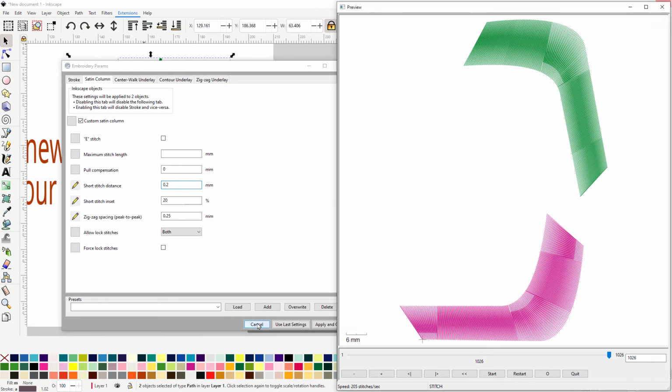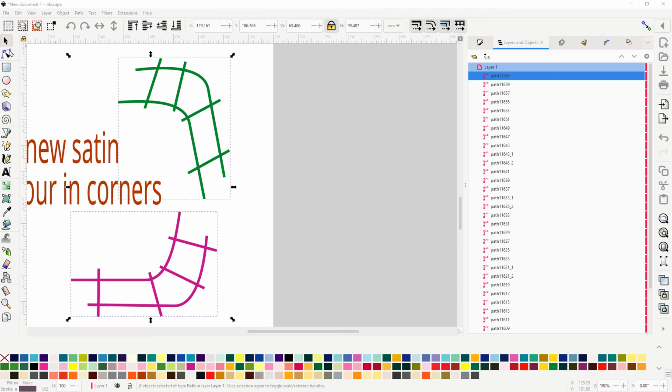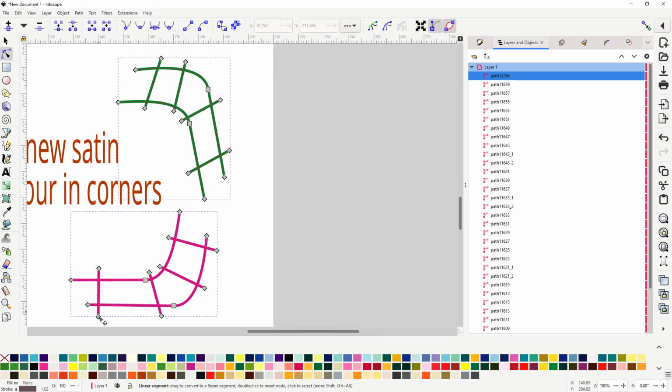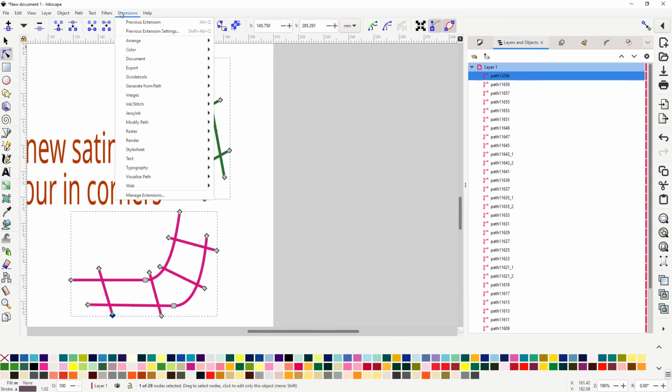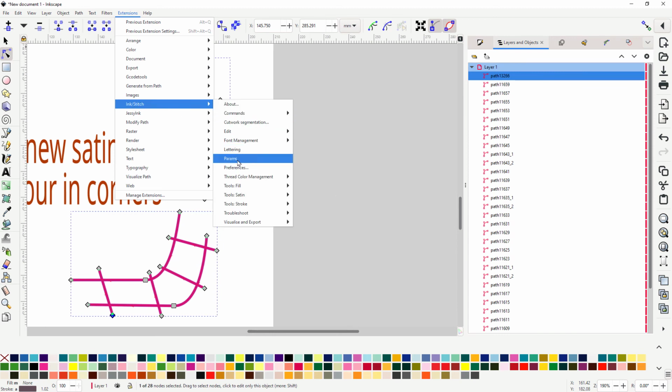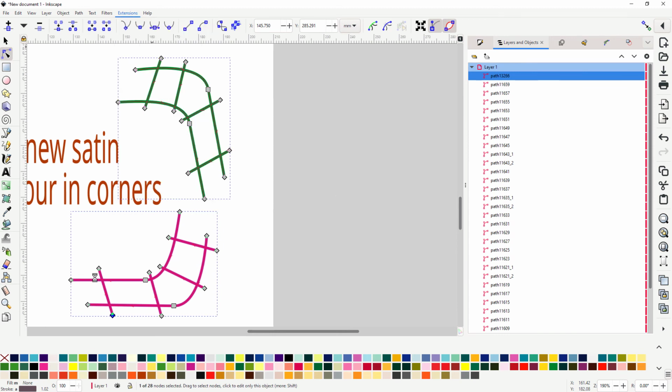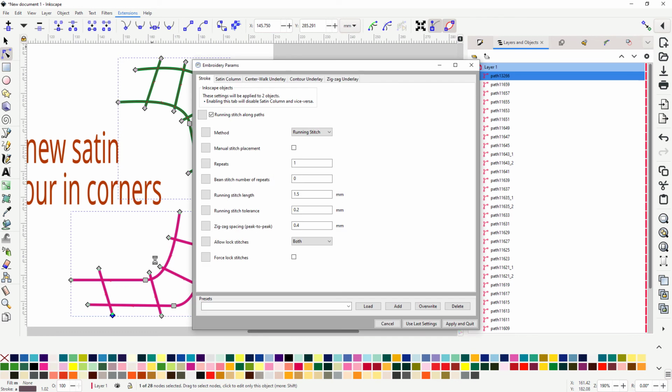So now I'll cancel out of here, and I will go to the node select tool, and I will go and change the angle of the rail here on the bottom a little bit. And so now I'll go to extension, ink stitch, params, and I'll only, oh no, I still got both of them.